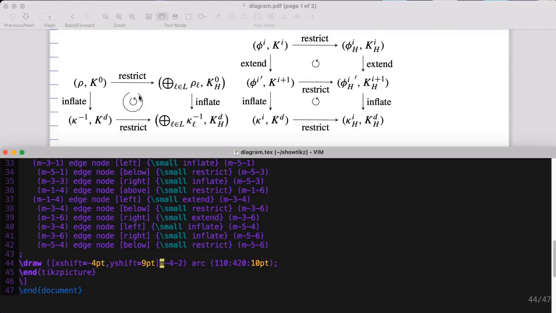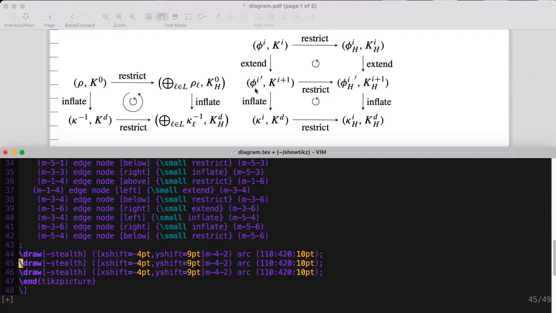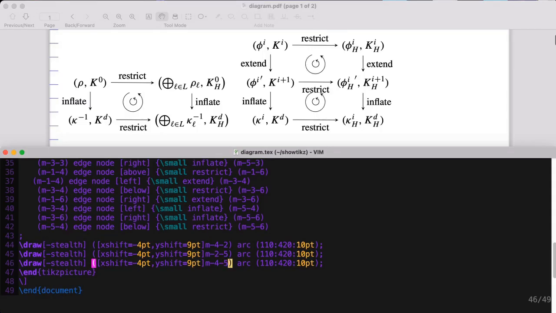Okay, so that looks good. Let me just add the arrow to that arc. And while these arrows match, it would be really nice if it matched the arrowhead that I was using in my commutative diagram, which is the stealth arrowhead. So I can change that. Okay. Now I'd like to have this larger arrow for the commutative diagrams to be over here. So let me go ahead and take this and copy it twice. And then I just have to change where in the matrix this is located. This is in the 2nd row and the 5th column, and this is in the 4th row and the 5th column. So 2nd row, 5th column, 4th row, 5th column, and there we'll have those arrows placed.